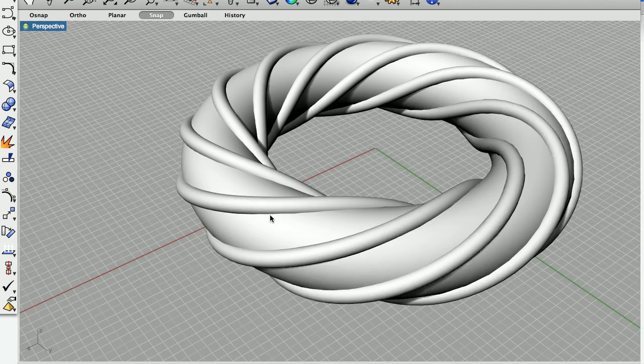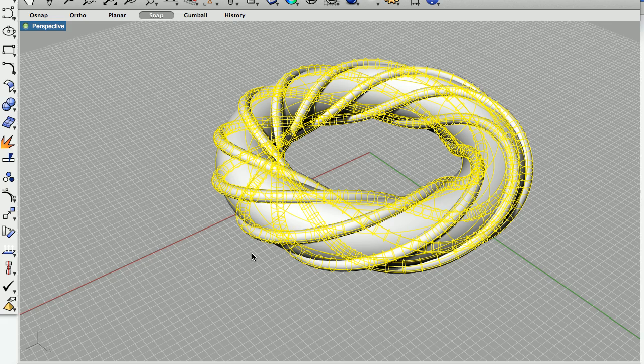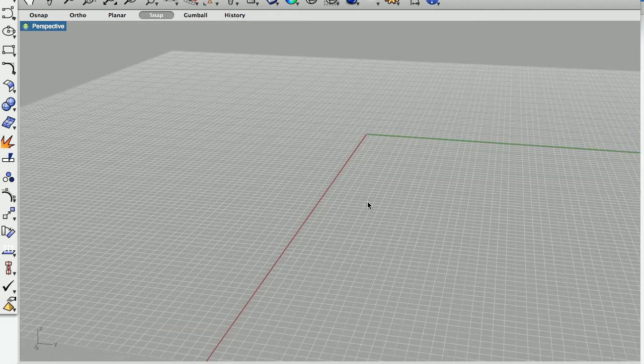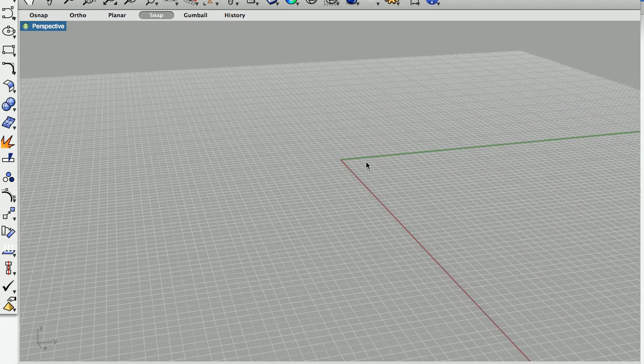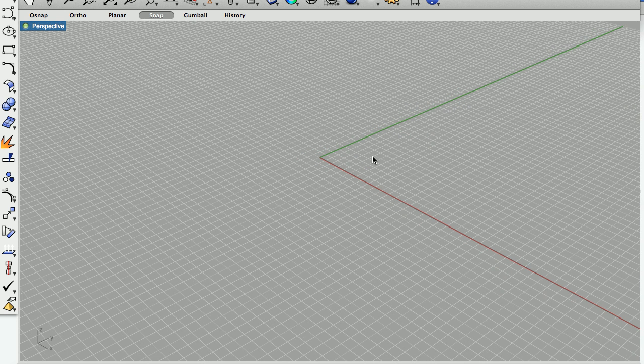So I think that's probably the way you would draw it, at least in this app. There might be a better way. I'm not that good at this app yet, so we'll see. So that aside, I'll do it a different way, just to be interesting or something like that.